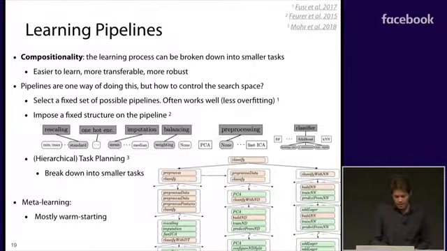Right? Another thing you can do is hierarchical task planning, where you break down the task into subtasks and again subtasks. So for instance, in the beginning, you choose whether you're going to classify this using a pipeline or end-to-end with a neural net. And depending on the choice, you have other choices. And that, again, helps you to break down the search. And here, you can use meta-learning, again, to make decisions. You can use warm starting to start with pipelines that worked well before. Or if you have to make a decision between including or not including a component or going left or right in the search tree, you can use meta models that advise you what you should do. And you can, again, search the space more efficiently.